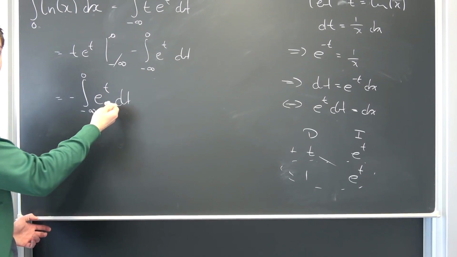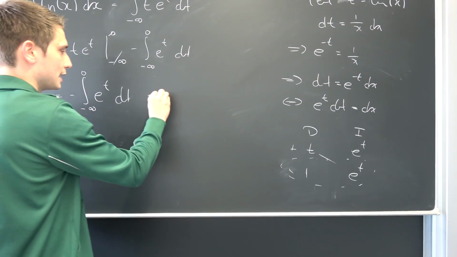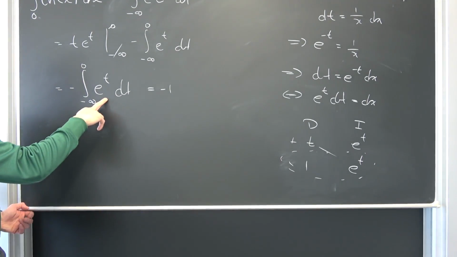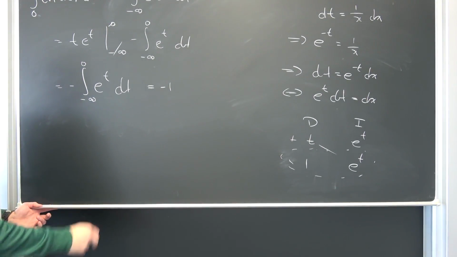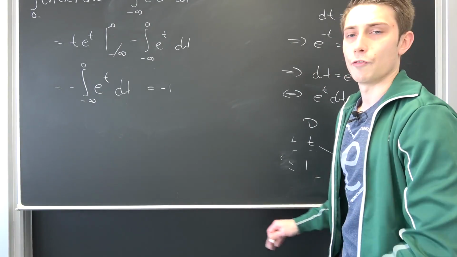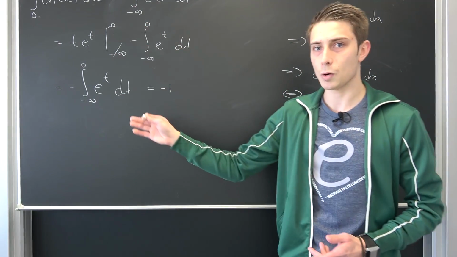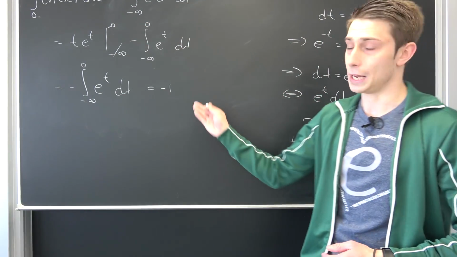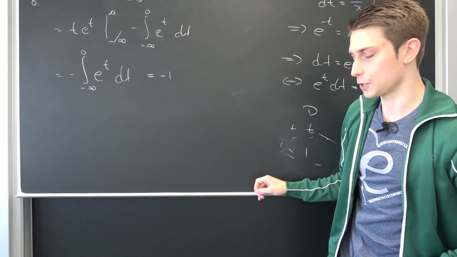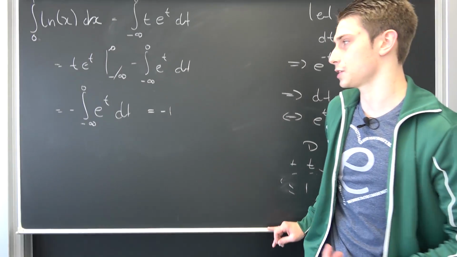You can simply evaluate this and you are going to get -1. We already know what this is going to evaluate to. So integrating e to the t is really quite easy. You know how you can do this. And here comes our third way in. So this has been the second way. It's really quite easy, but I've only derived this to show you a little interpretation visually, you could say.